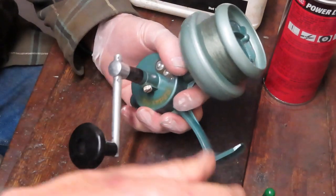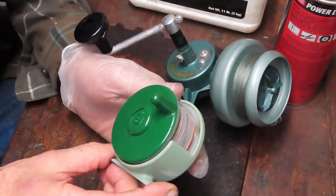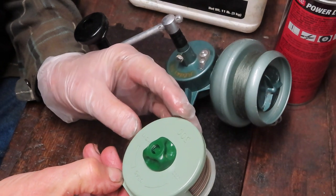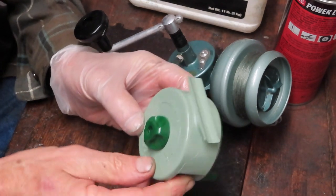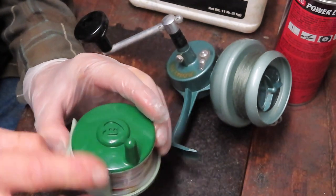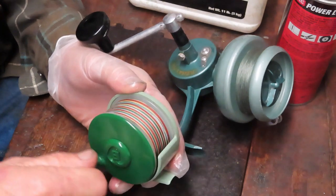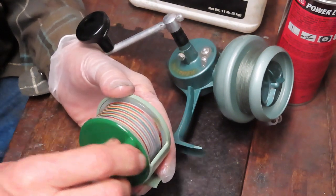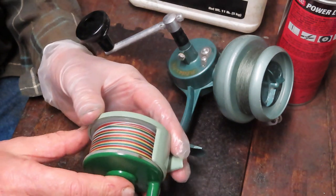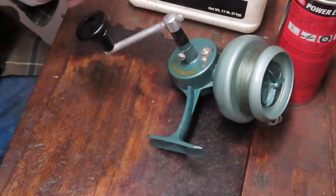We're going to start by removing the external pieces, but before we do that, I have this little thing in a corner here I wanted to show you. Dick also sent this one in — this is a center pin reel. It's a Berkeley reel, entirely plastic, their model 500. There's a little bit of drag, which just means you pull the center pin in more or less to tighten down on that. Very simply, there's no gearing — you just rotate the handle acting as an eccentric to gather the line, and you let the line out the other way. That center pin is the drag force as well. Thank you, Dick, for sharing that with us.